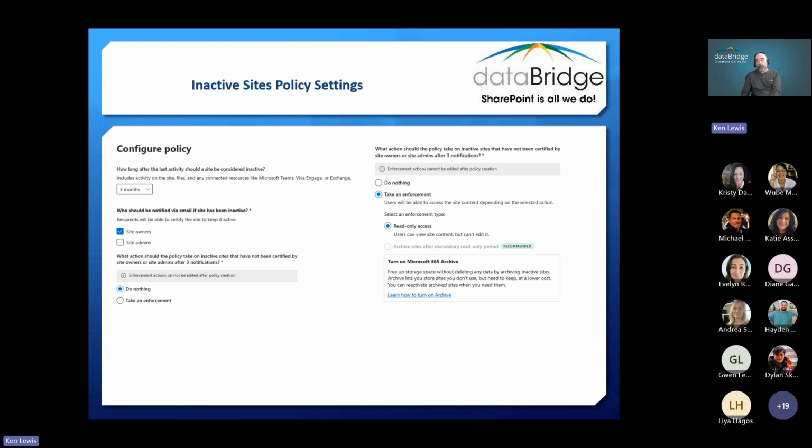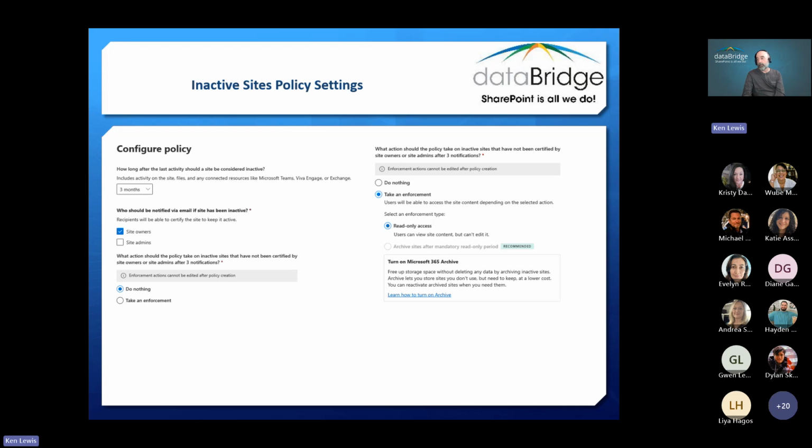But again, you don't have that cold storage wait time if the site actually is under active use and is being looked at periodically. So if you have a site that is potentially only accessed once a year, thinking about open enrollment for HR, for example, you might have that site remain available all year, but it's probably going to look like it's inactive.